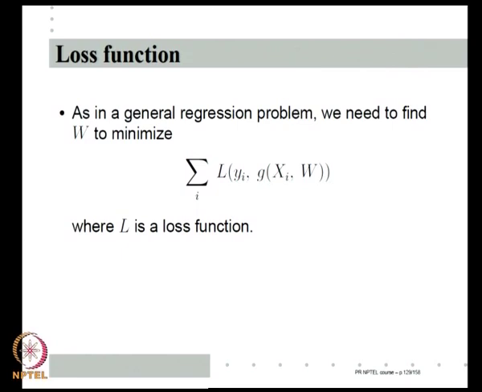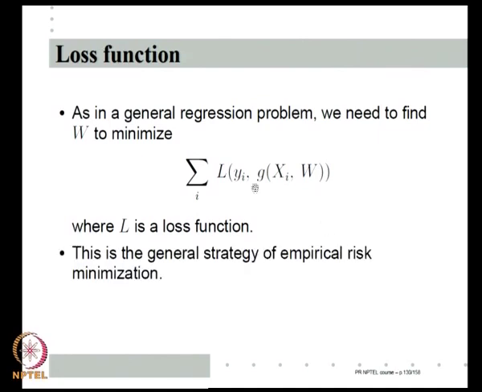Like in all regression problems, we essentially minimize a loss function, right. This is the strategy of empirical risk minimization. We choose some loss function. So, given a particular xi, if w is my model, I am saying g(xi, w), compared with yi. So, L of yi comma g(xi, w) is the loss, summed over all i, that gives me the empirical loss, and that is what I minimize. So, essentially what we are going to show is that we will have a special loss function, using which, by doing empirical risk minimization, we can use the kernel trick while learning linear regression.